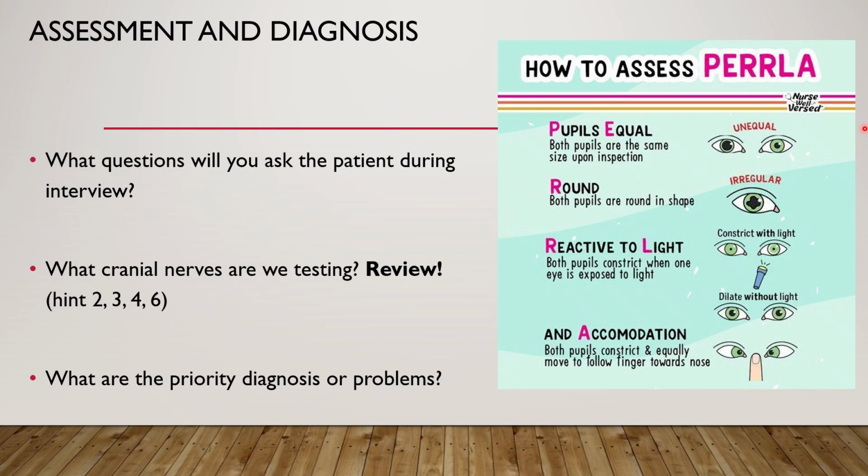Okay? So I do need you to review that and also review your PERLA to make sure we're assessing that of the patient. Are their pupils equal? If they have a foreign object in one eye but not the other, how are their pupils looking? They're probably going to be unequal. Are they round in shape? Are they reactive to light? How about accommodation? If you have them follow your finger or your penlight, are they able to accommodate? How is their eye movement?